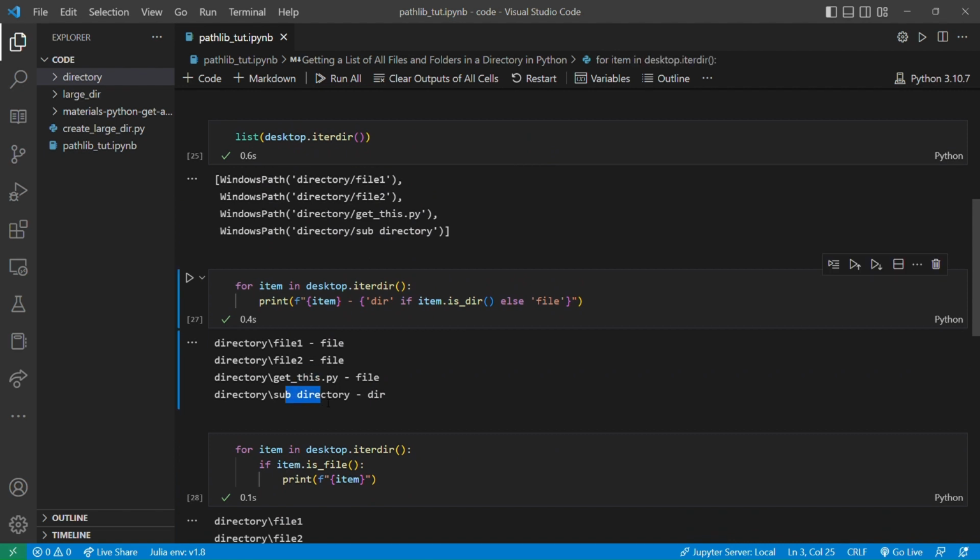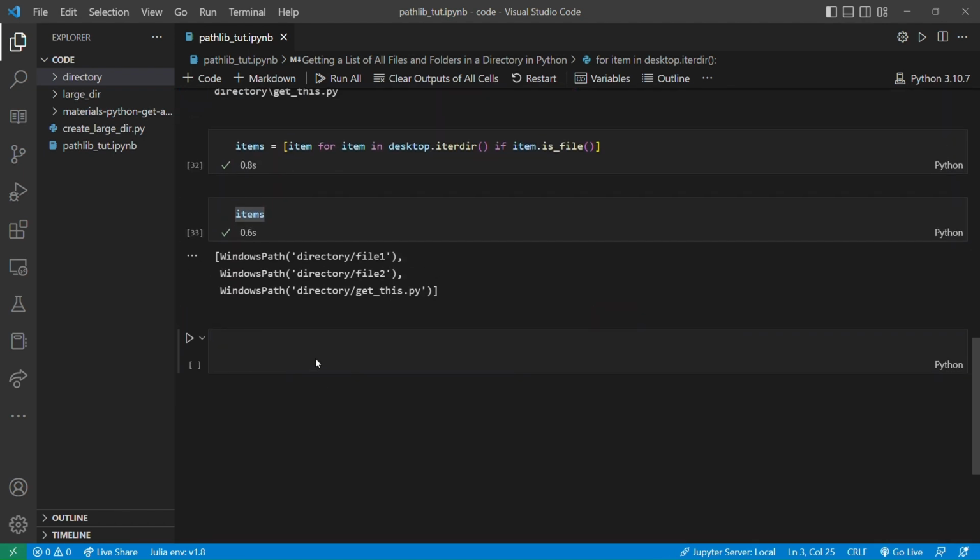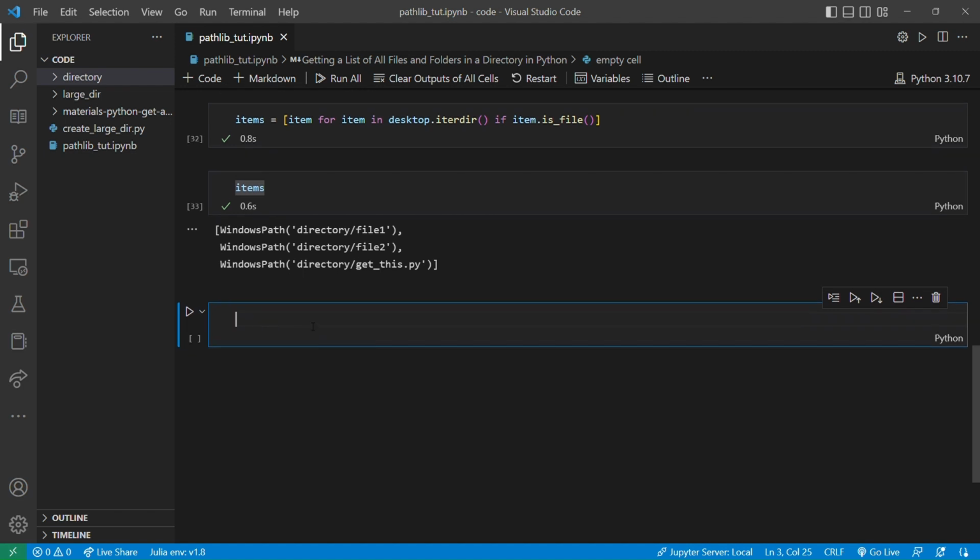But what if I want to know the stuff which is inside the subdirectory? How will I do that? I can do this by using a recursive method. To recursively list the items in a directory means to list not only the directory's content but also the content of the subdirectories, their subdirectories, and so on. So with Pathlib, it is surprisingly easy to recurse through a directory. You can just use this function, and let me show you how to do this.